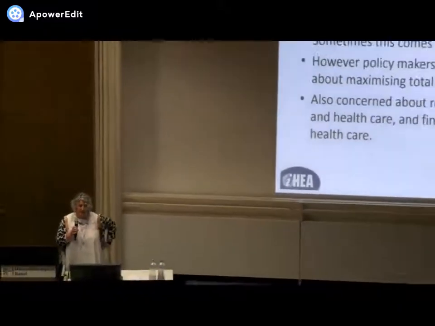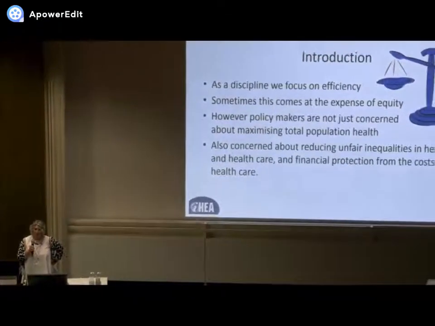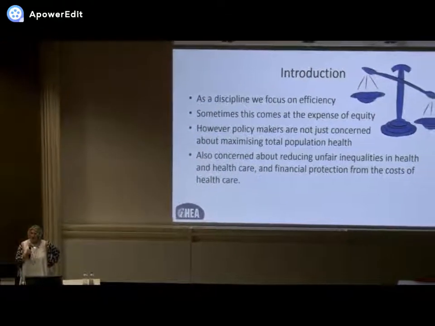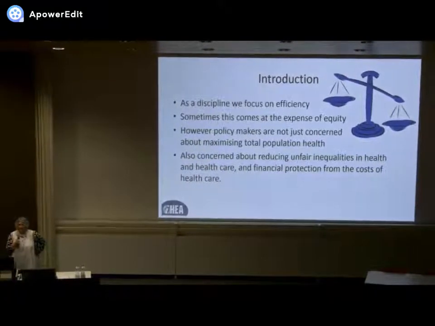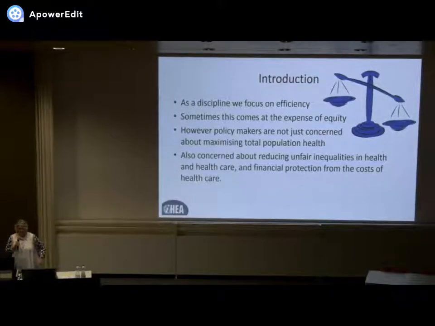I particularly put this together because we do a lot of economic evaluations and look at efficiency, but sometimes it comes at the expense of equity. It's not necessarily the case that health policymakers are always concerned with maximising health. There might be other attributes in their value set where they're interested in unfair inequalities in health and healthcare and financial protection.